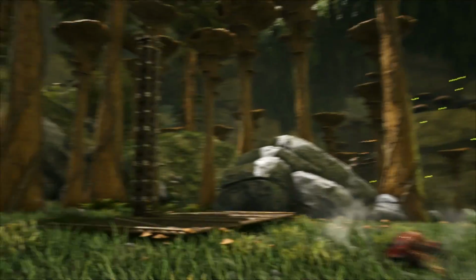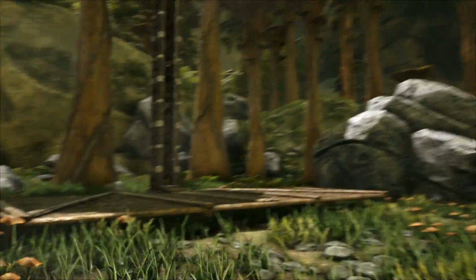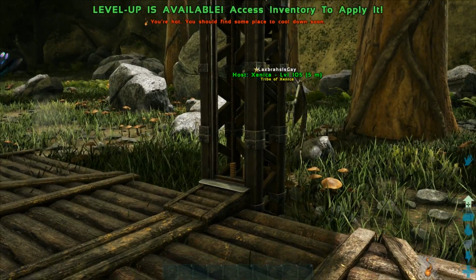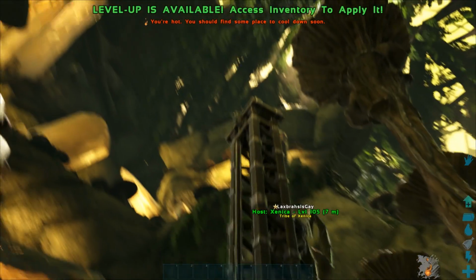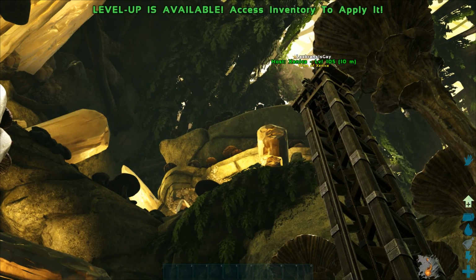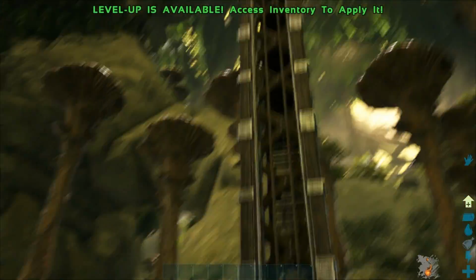Oh, no. That doesn't look very rocky. What is this? It's an elevator. It's an elevator, huh? Yeah. Well, let's try it. Oh, whoa, cool. So you can actually climb up on top of that thing with a ladder? Yo, what? Let me up.